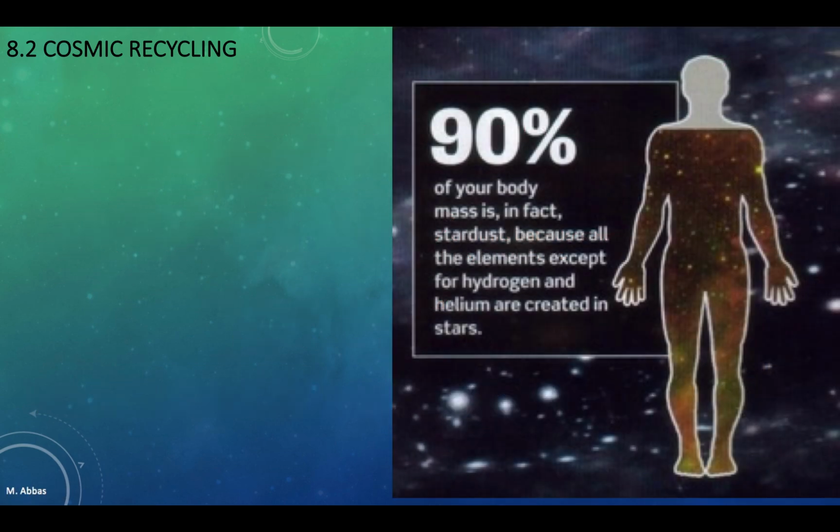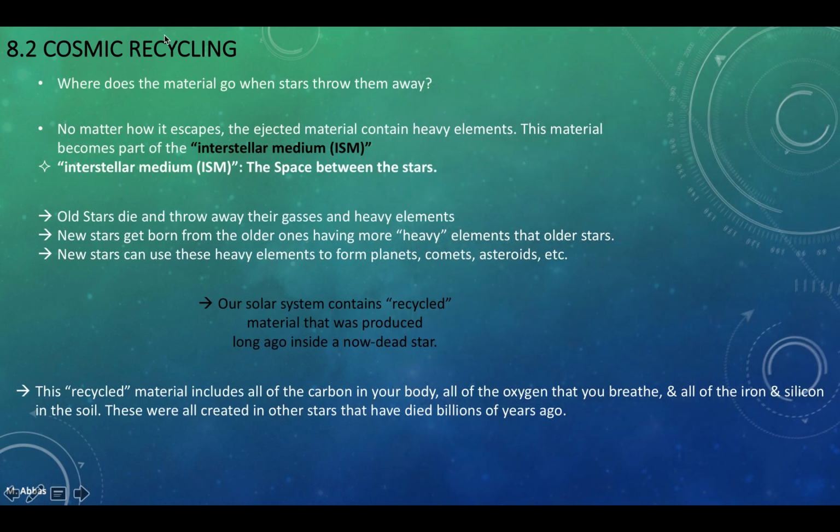Okay, and just as a side note, the space between stars, I mean if I want to go to Proxima Centauri, which is the closest star to Earth, the space between our sun, our solar system, and that star is what we call the interstellar medium. Stellar means stars. The interstellar medium means the space or the distances between the stars. Let me give you another example. The distances between planets in our solar system is not called interstellar medium, it's called the interplanetary medium. It is the space or the medium between the planets. This is only a name that we give for the spaces between the stars, and you are responsible for it.